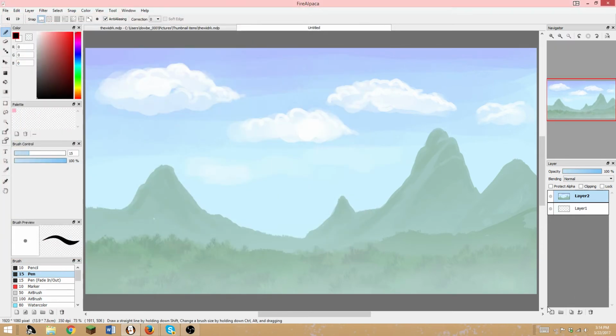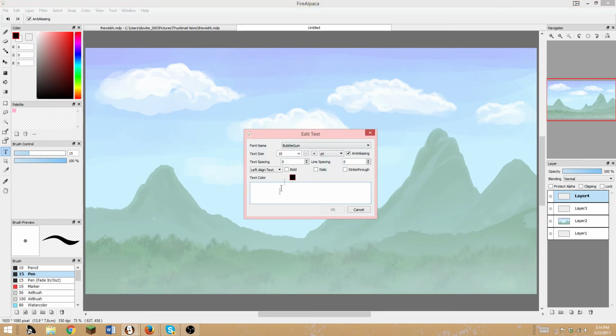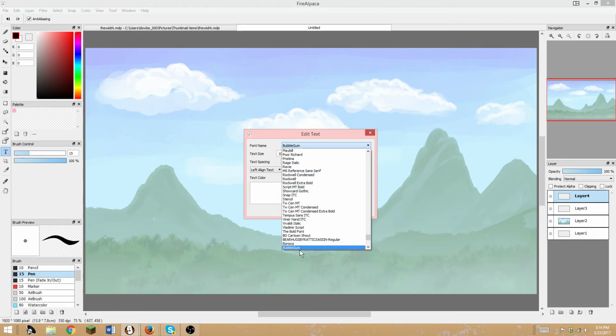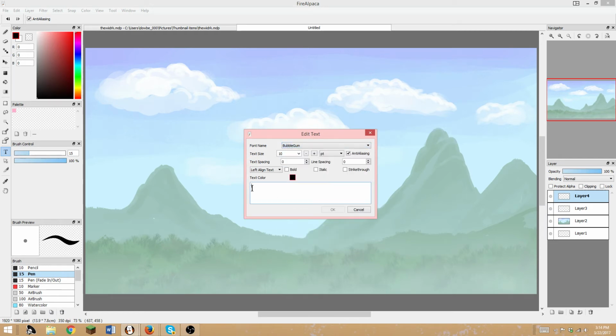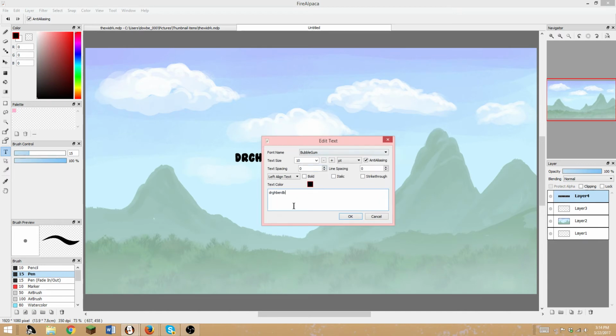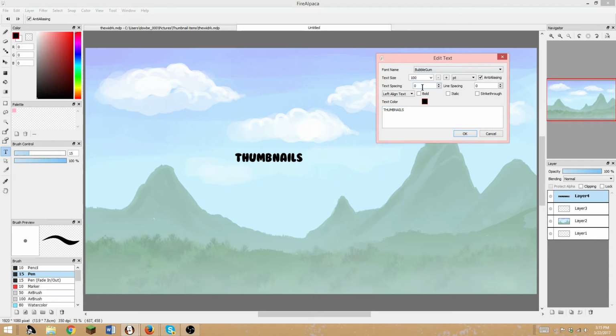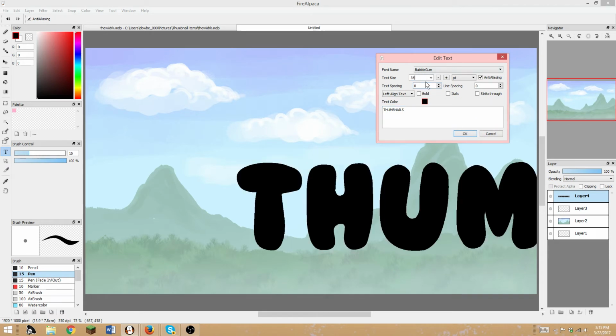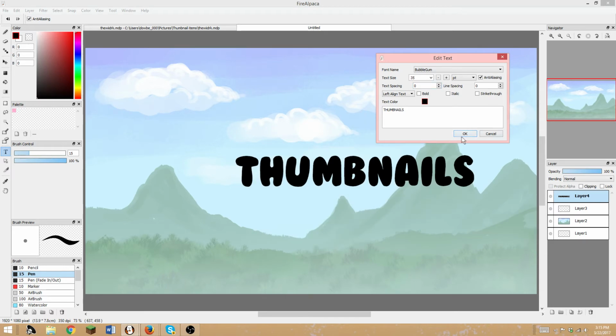So then after that, what I'm actually going to do is make another one, and this is where the fonts I told you to get come in. So you go to dafont.com, you get whatever fonts you want, and then you're going to use the font button, and I guess it might be bubblegum. Yeah, it is bubblegum. Okay, so we're doing thumbnails, and we're going to see how big we want that. Try 100, way too big. I think 35 is what I like. Yeah, I like that.